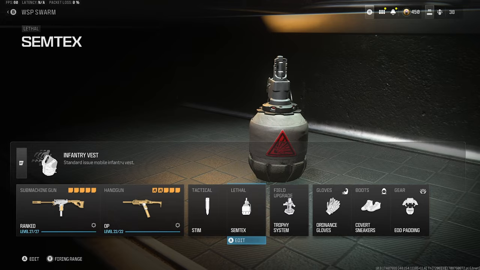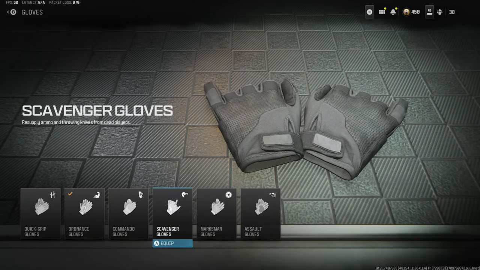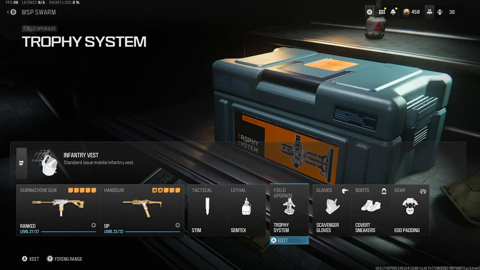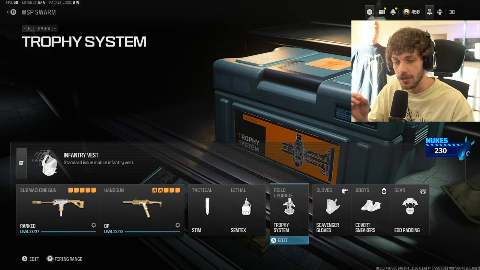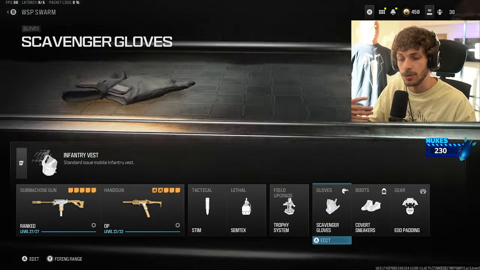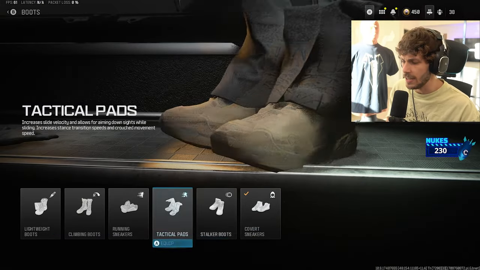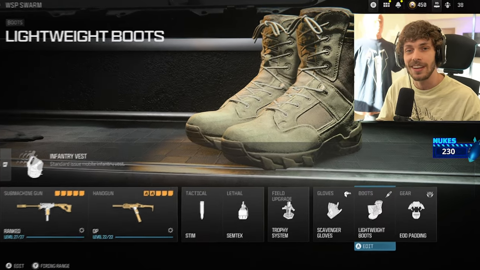I will be mixing up and giving you guys a lot of good gameplays for the DOSHaus, super fun map. I actually should be running the scavenger gloves so I don't run out of ammo. Trophy system, because there's so many nades that you really need to run the trophy system if you're on DOSHaus. Same with Shipment and all those small maps. Then EOD, so we don't have to worry about the nades in case we don't have the trophy. Trophy stingers, we actually don't need that for that map, so I'm going to be adding the lightweight boots so I can move around a little bit quicker. And now let's get into it.